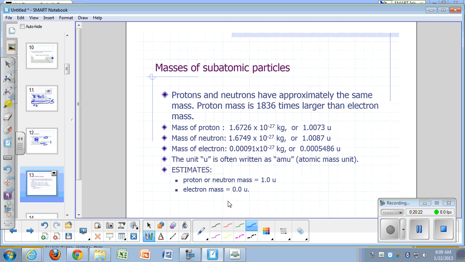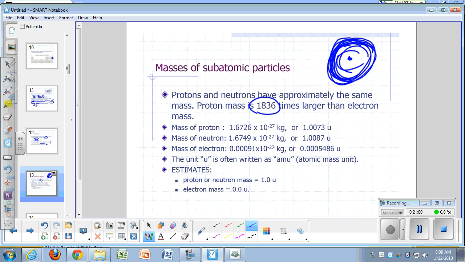So what about the masses of these particles? Protons and neutrons have approximately the same mass. Each one of those is about 1,836 times more massive than an electron, about 2,000 times more massive than an electron. In other words, the nucleus carries most of the mass of the atom. So around the nucleus, there's hardly any mass at all. Those are the electrons. They hardly occupy any space. They just roam around that region around the nucleus in a blur, so we refer to that as an electron cloud. The mass of the atom is carried by the nucleus, which has the protons and the neutrons.